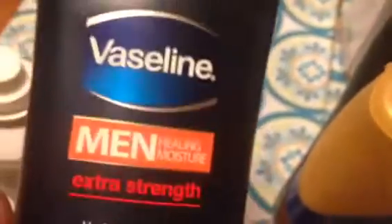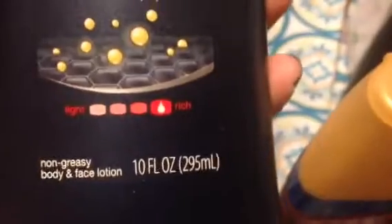They were also having a 2-for-$7 special — you could mix and match. I got Vaseline extra strength lotion for my husband for his desk at work, and Dove dry shampoo for me — it's one of my favorite dry shampoos. Two for $7. My kids have already gotten into the Dove and Henry has taken the top off and I have no idea where it is.